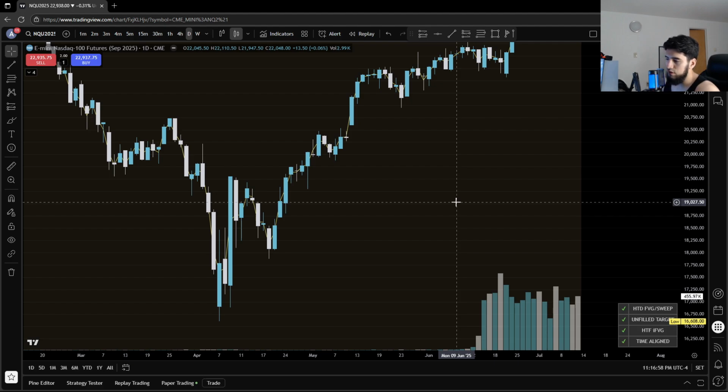So now before I start, there's two things: there's draw on liquidity and there's daily bias, right? Daily bias is just the overall image. Think of it as the bigger picture for the day, just seeing where you think the full-on day is heading to, like are we bullish or are we bearish on the day? Draw on liquidity, however, is more detailed. It's showing you the target points of where price can actually go to and why, right?